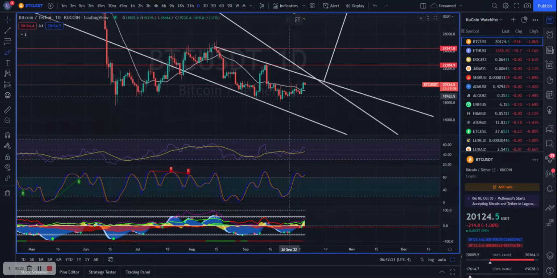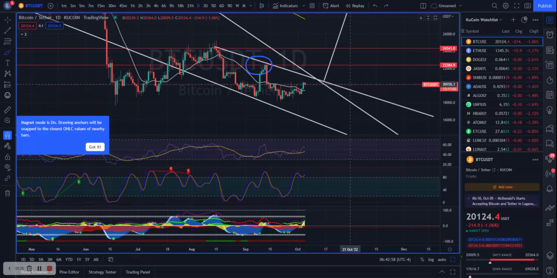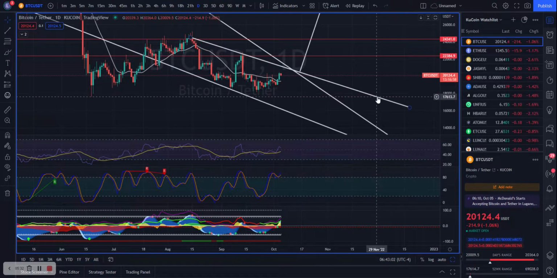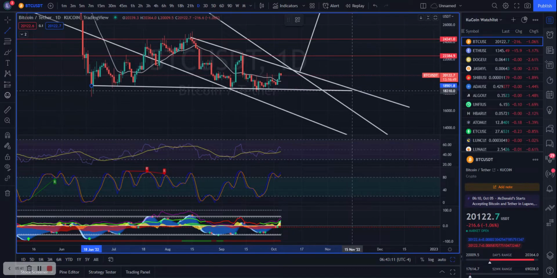However, we have not broken above our previous high. So we are making a lower high, which means that this downward trend is validated. This trend right here, this trend line. So since we can't break above that, we will have to reassess. We'll bring this downward sloping trend line here.